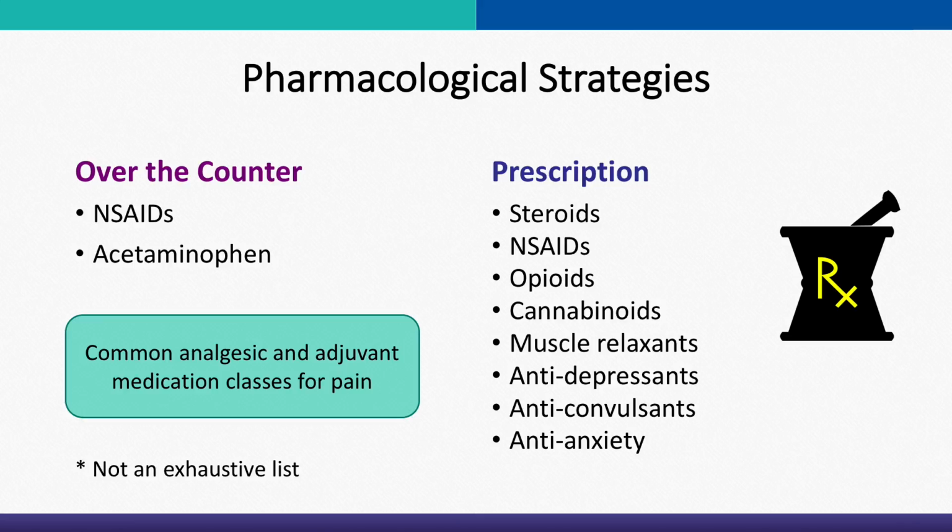In the next 3 sessions, we will cover medications that can be used for pain management. Different types of pain respond better to selective medications. For example, nociceptive pain may respond better to NSAIDs or opioids, whereas neuropathic pain or pain amplification syndromes may respond better to adjuvant medications, such as antidepressants. It is important to determine what type or types of pain are present in order to provide the most effective treatment. This is a list of the most common classes of medications that are used to treat pain. However, it is not an exhaustive list.